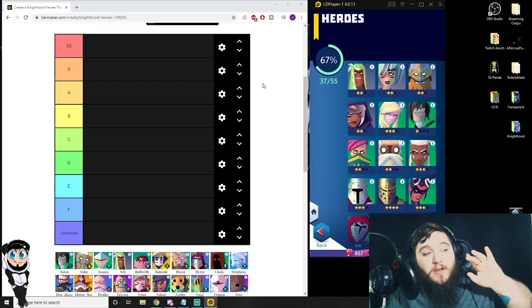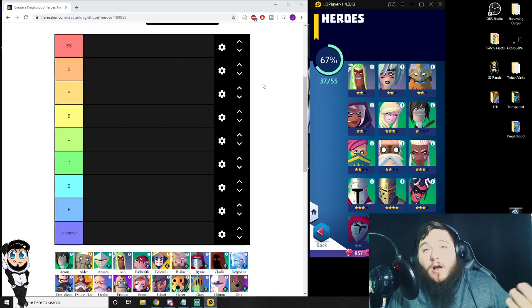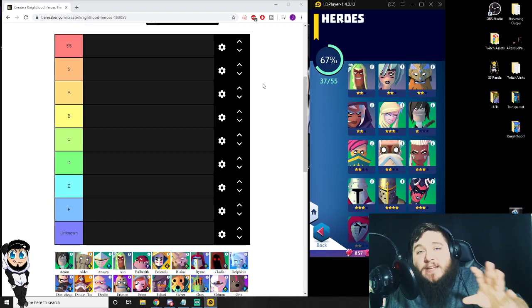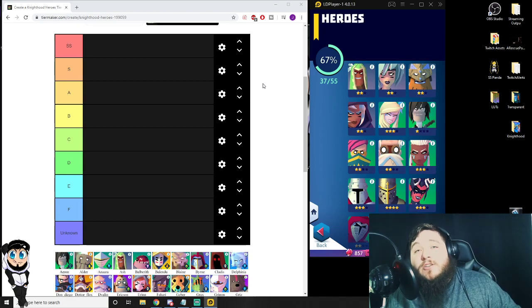As you can see here on the left side of the screen, we have the tier list maker, which you guys can access by just going to tiermaker.com. When you put in the create a tier list template, you can just type in Knighthood, and there is the Knighthood heroes template. So if you want to create your own tier list, you can. I will leave a link in the description to this website so you guys can make your own.